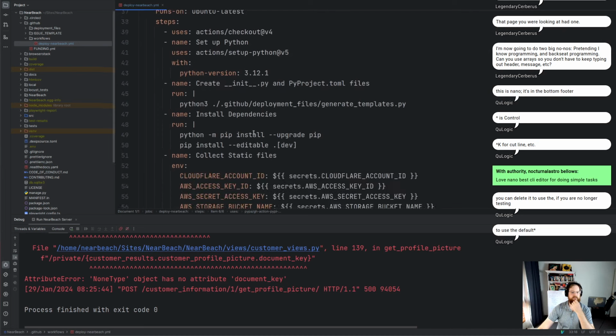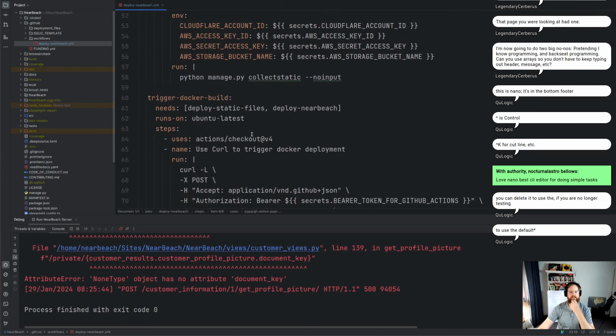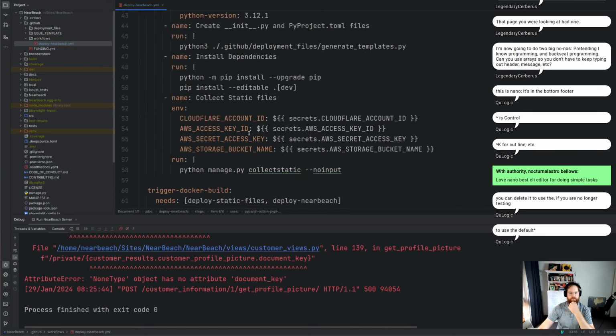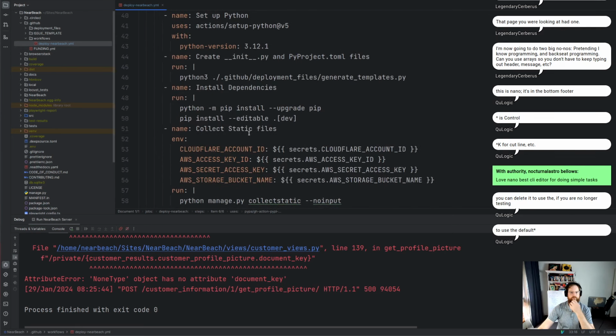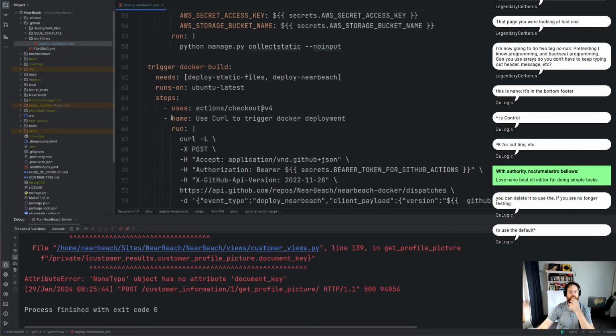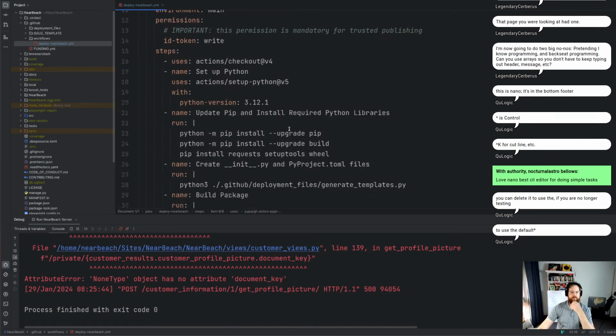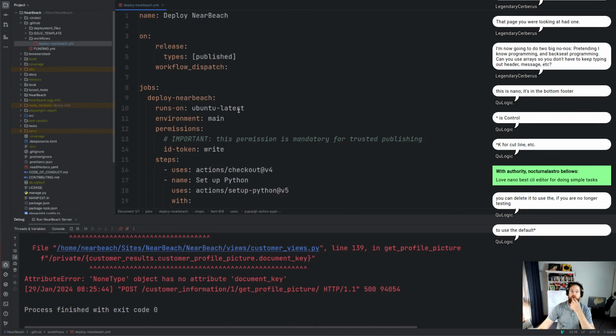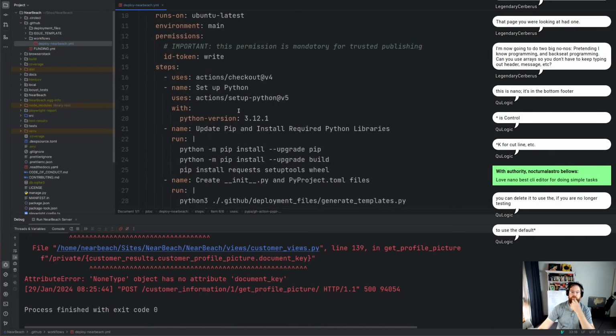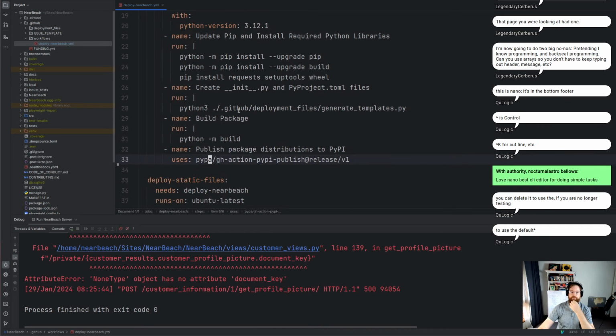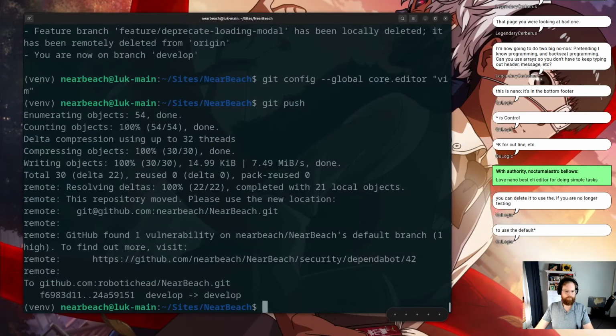And then deploy static files, that's the same code as before. And then we've got trigger docker build. And that's just curling the other thing, and we test that all out. And this should work, which is great news. All right, cool.